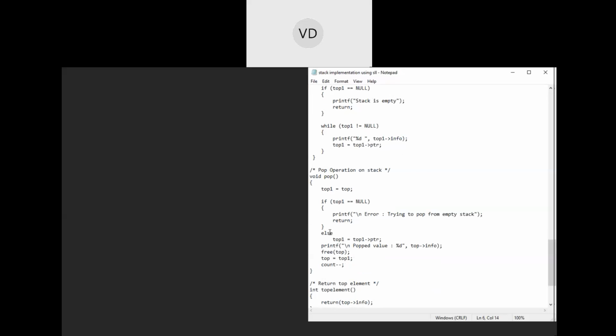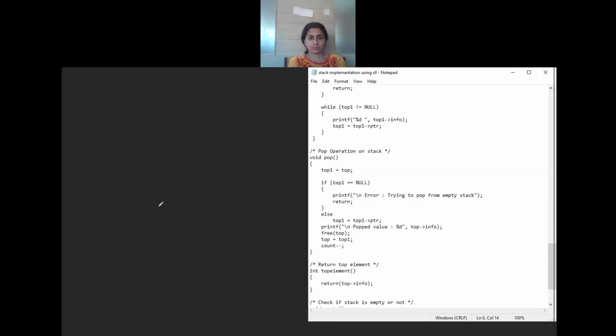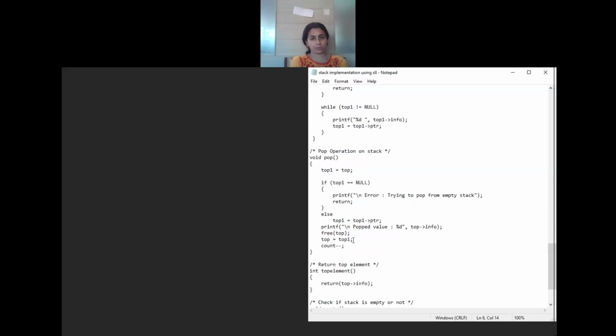Now it will check the null condition. It is obviously not equal to null because 20 is here, so it will come to the else part. I have assigned the top one pointer to top one, that is, top one's next pointer to top one. It means you are moving top one forward. Next, you are decrementing count. And the new top that you have got, you are reassigning back to the original top.